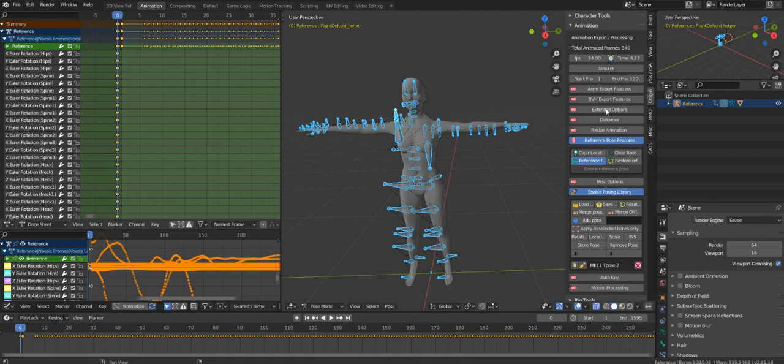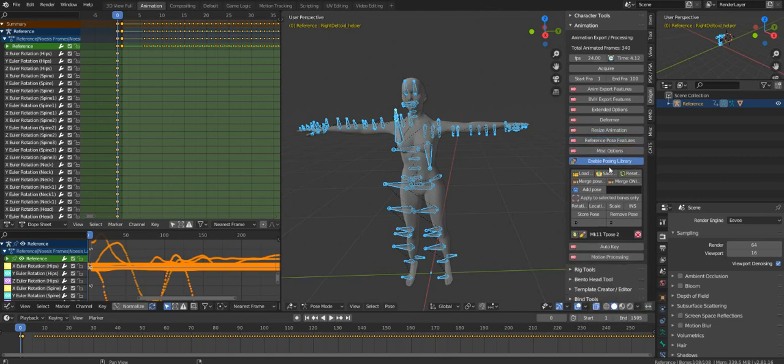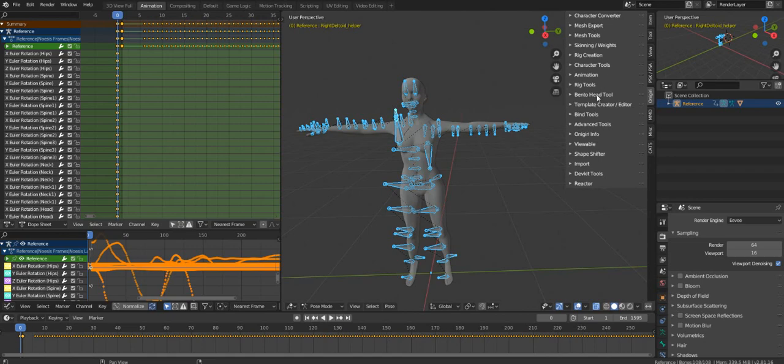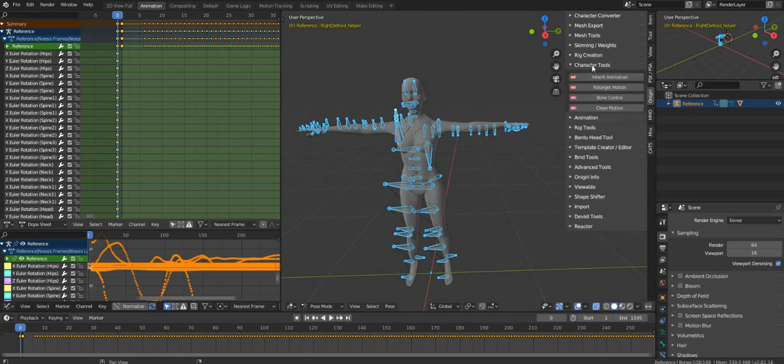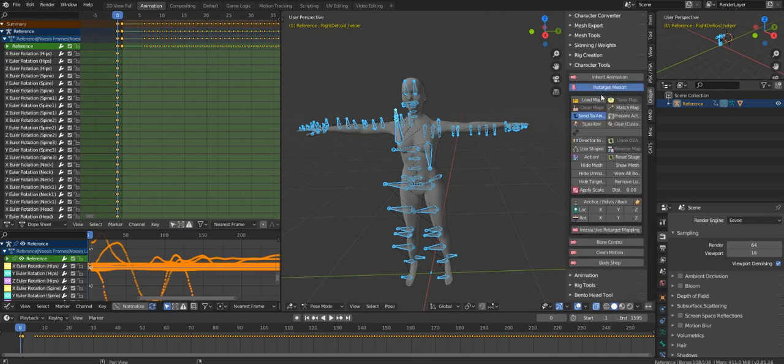So the next step is to go close this. I'm trying to remember. I think it's not in the animations, but it's here in character tools. And then you want to do retarget motion. And you want to load in our map, because this map is our bone map, and it tells Blender that these bones are named XYZ, and it's the same bones as Second Life's XYZ. And then it transfers all the motions from those bones to these bones, and then you've got an animation.